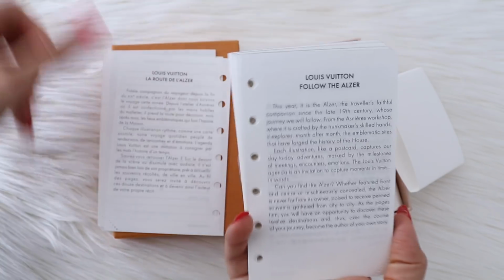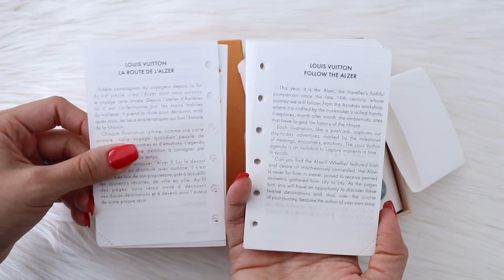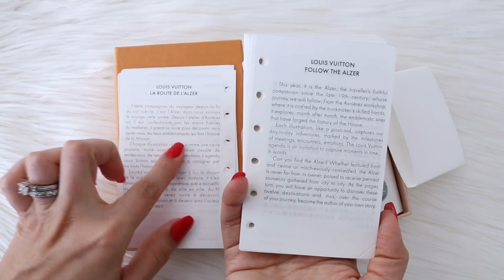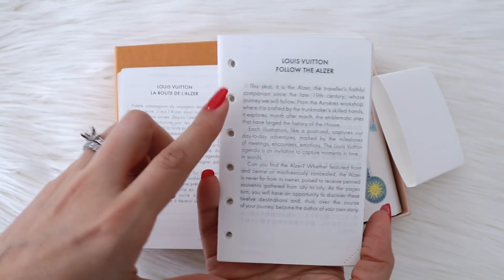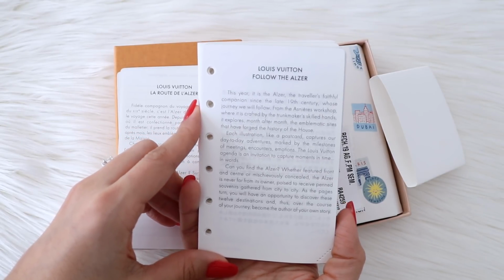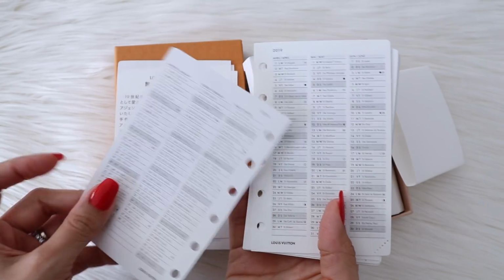And here we get the theme for our agenda. It says here, Louis Vuitton, follow the Alzer. This year it is the Alzer, the traveler's faithful companion since the late 19th century, whose journey we will follow. From the Anier workshop, where it is crafted by the trunk maker's skilled hands, it explores month after month the emblematic sites that have forged the history of this house. You can pause it right here to read the rest. And then it follows in different languages.